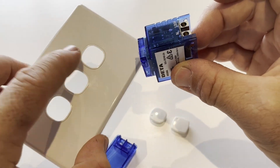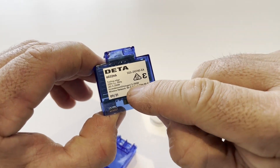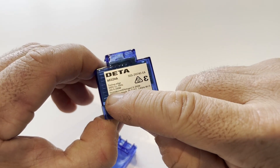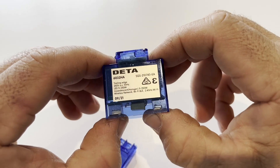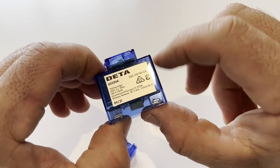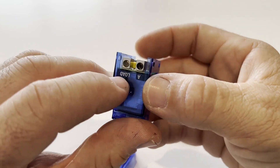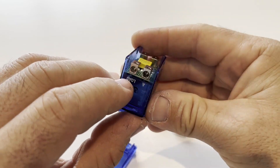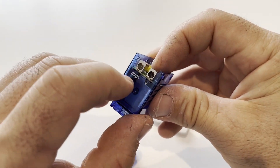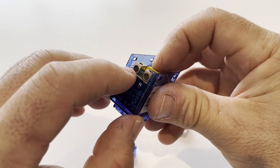When mounting three in one plate, the instructions say it needs to be derated. On its own it supports up to 250 watts of LED or incandescent, but in a three-gang plate it must be derated by 0.7, meaning up to 175 watts per dimmer. The terminals are large — bigger than almost any switch I've used — with active and load on one side, and neutral and loop on the other, which is handy.